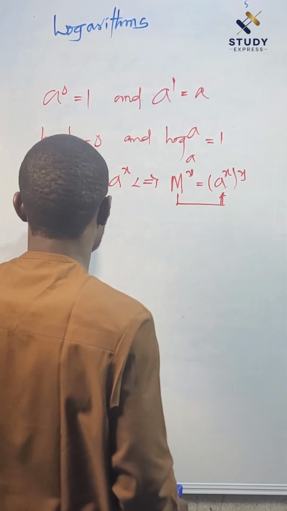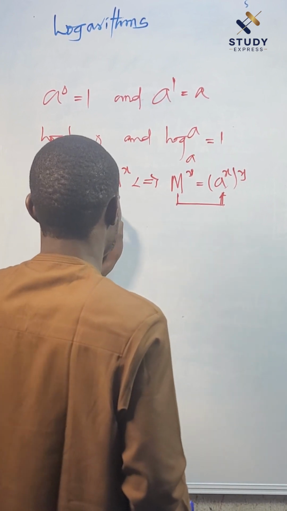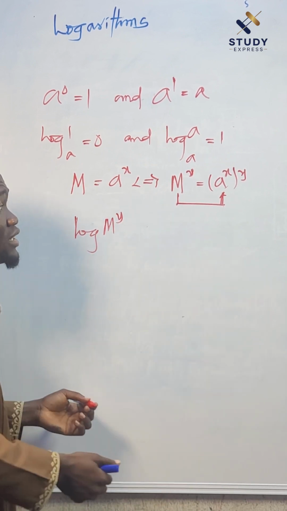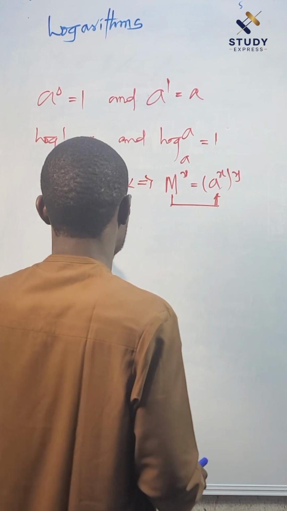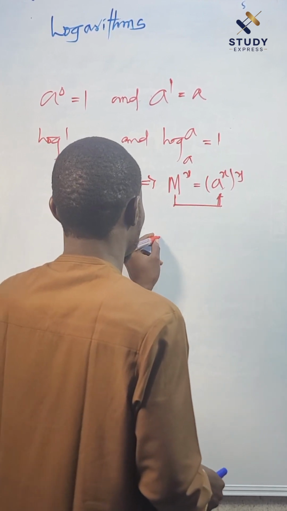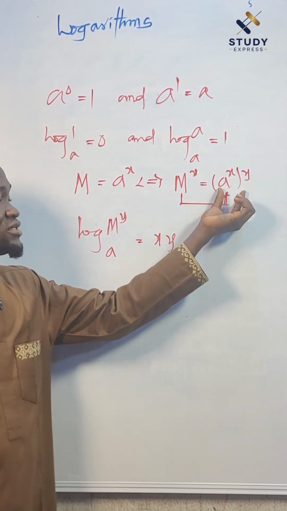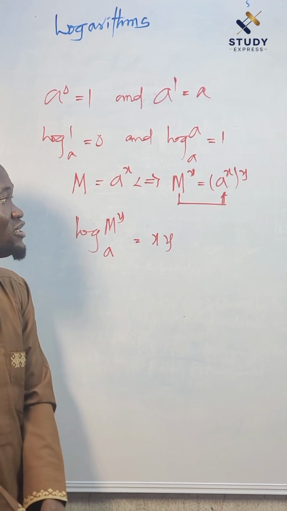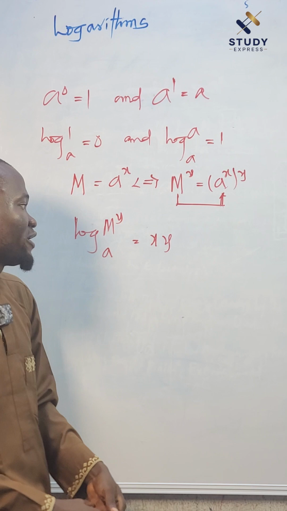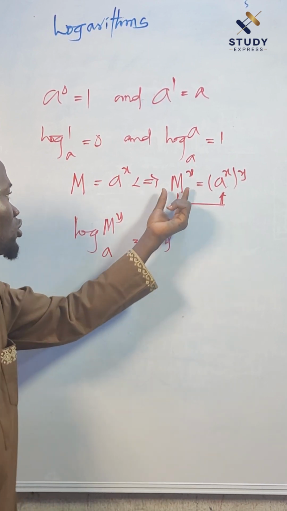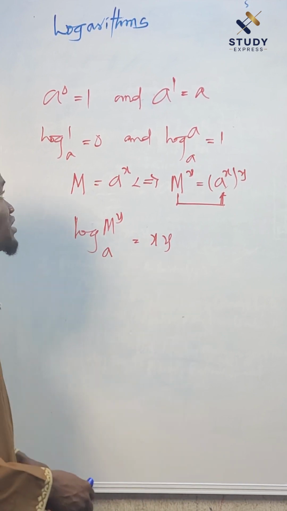So what's going to be the log of this number? So I'm going to have log of m to a power of y. But what is our base? Here we're going to have a base of a, with the exponent x and y, xy. You know, I told you in indices, the base of this exponent is a, and the power or exponent is xy. How do I get that? When you open the bracket, you multiply. So therefore, it's going to be the log of m raised to power y to its base a, which gives us the power xy.